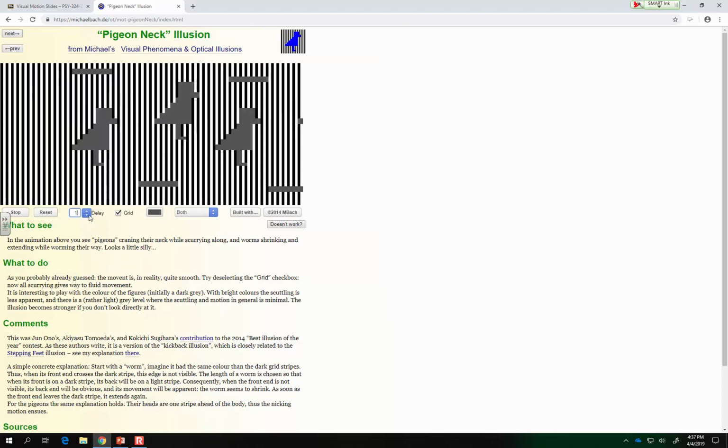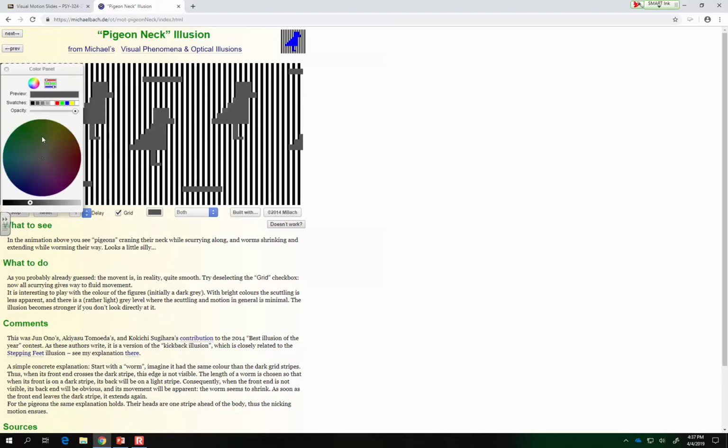You can slow it down a little. It's pigeons and worms. Oh, they're worms? I thought they were just walking on the road. No, it's pigeons and worms. I can change the color.